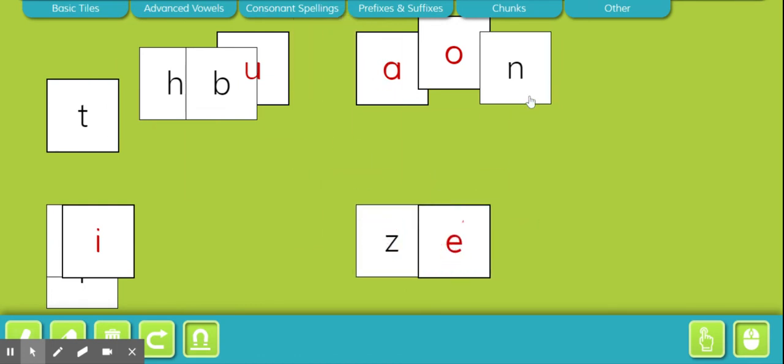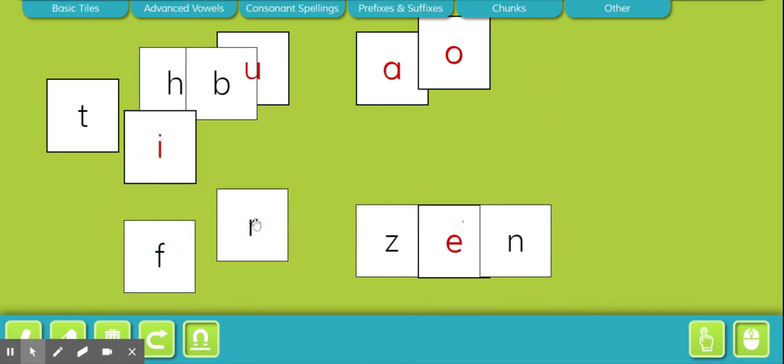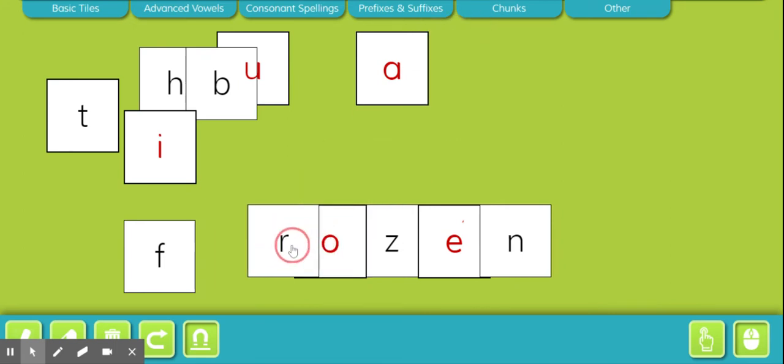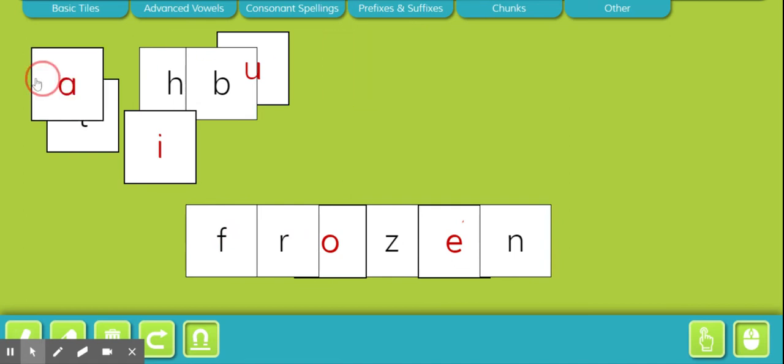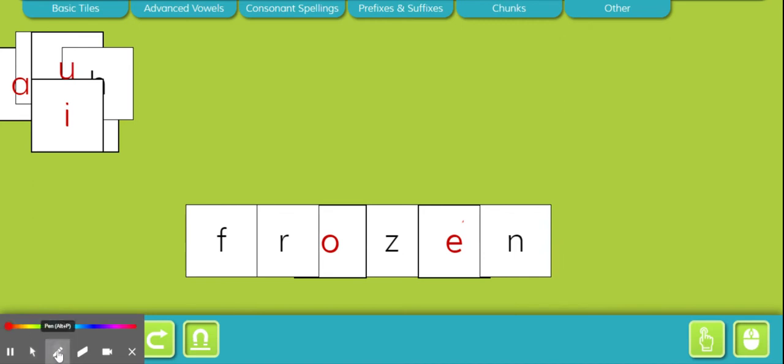Let's bring this concept to a multi-syllable word with all of these letters. All right, so if I have a word that looks a lot like this one, let's remember how we break down our multi-syllable words. We're going to look at the vowels first. We always find the vowels first because every syllable has to have a vowel, and that's going to help us. All right, and then we look in between the vowels to see the pattern. This is a vowel, consonant, vowel pattern. I can split it on either side of the consonant, but the most common split is right here. So these are my two syllables.